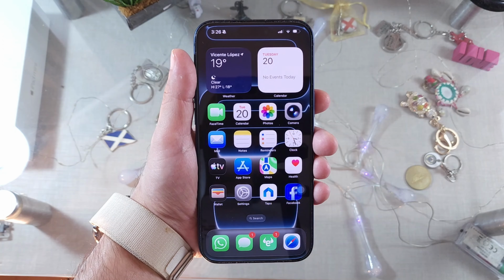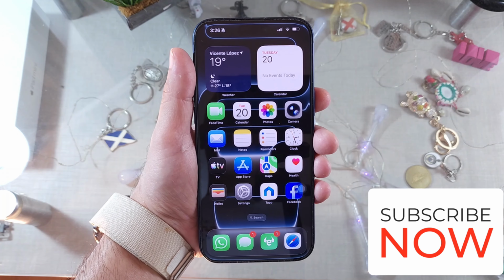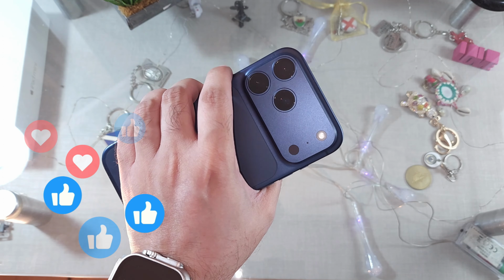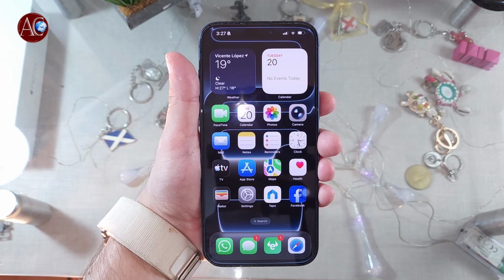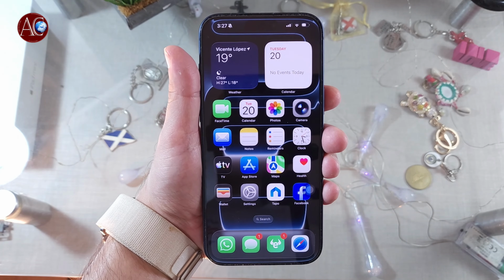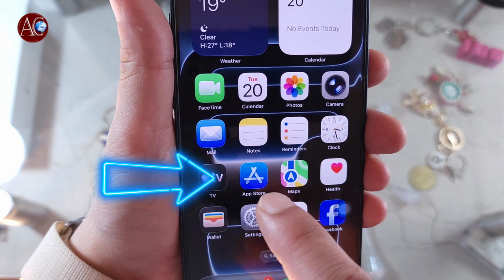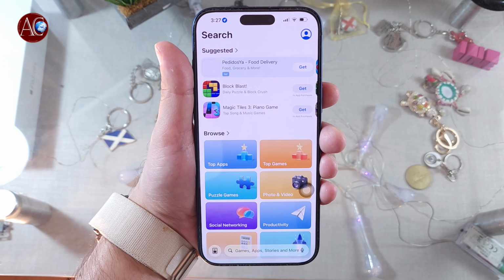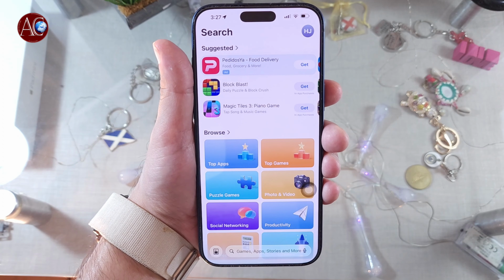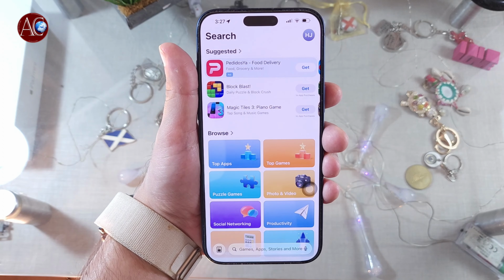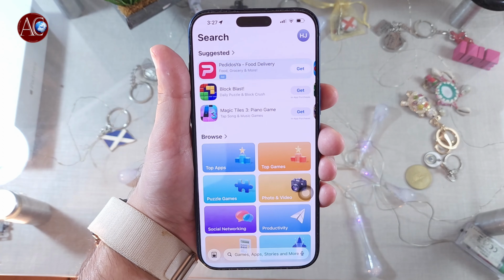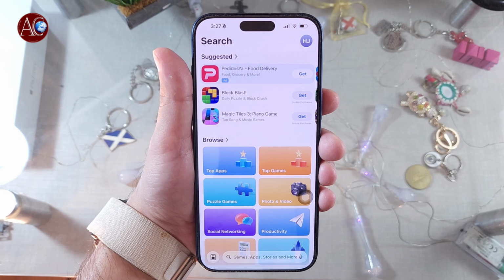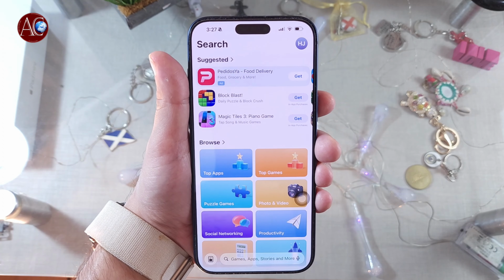In this video I'm going to show you how you can install ChatGPT on your iPhone 17, 17 Pro Max, or any other version of Apple device. For this, you have to go to the App Store. One most important thing for downloading anything from the App Store: you have to have an Apple account. If you don't know how to make an Apple account, or if you don't have one, check the video description to make a brand new Apple ID.